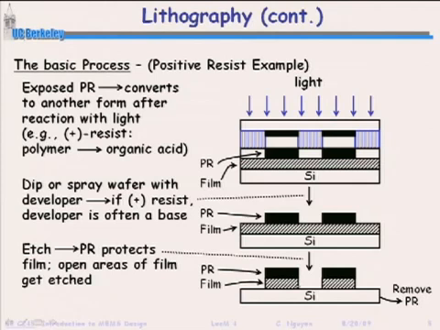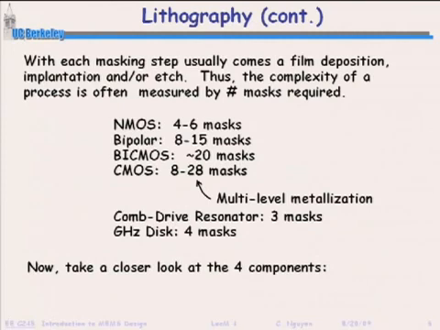Okay, so this is sort of showing by time. In the beginning, NMOS, right? No one does NMOS anymore. People do CMOS, where you have both NMOS transistors and PMOS transistors on the same chip. But in the beginning with NMOS, that was 4 to 6 masks. Bipolar then became the rage for a while because it was faster than NMOS or CMOS at the time. That was more complicated. That's 8 to 15 masks. BiCMOS came around. That's about 20 masks. And now everything is CMOS, mainly because of power consumption and complexity. But everything is now CMOS. I'm saying 8 to 28 masks. This is actually an older slide. It's actually on the order of 40 masks now.